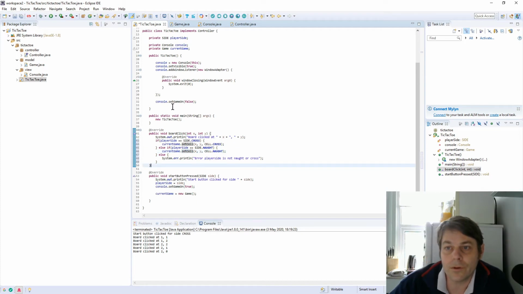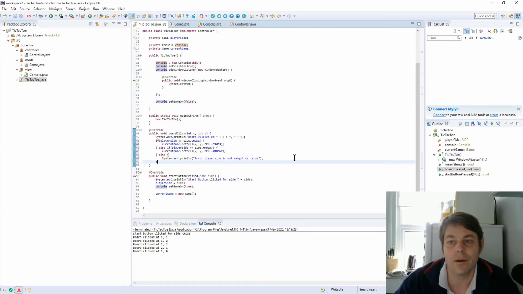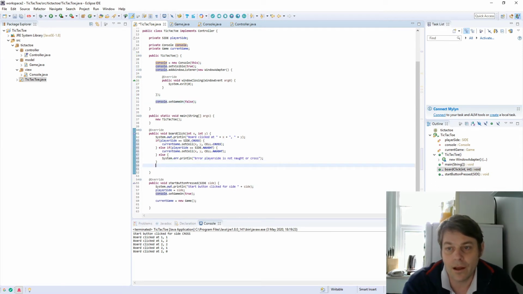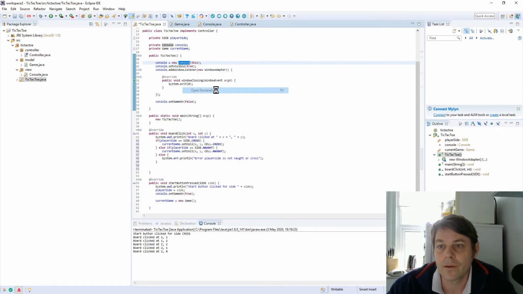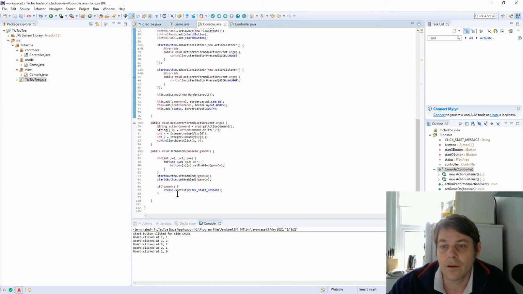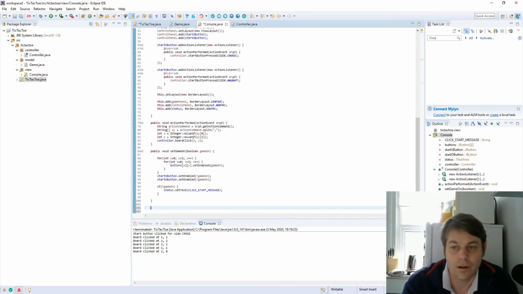And I'm also going to add to console a refresh method with game, where it will set noughts and crosses depending on the state of the game. So in console, public void refresh game.